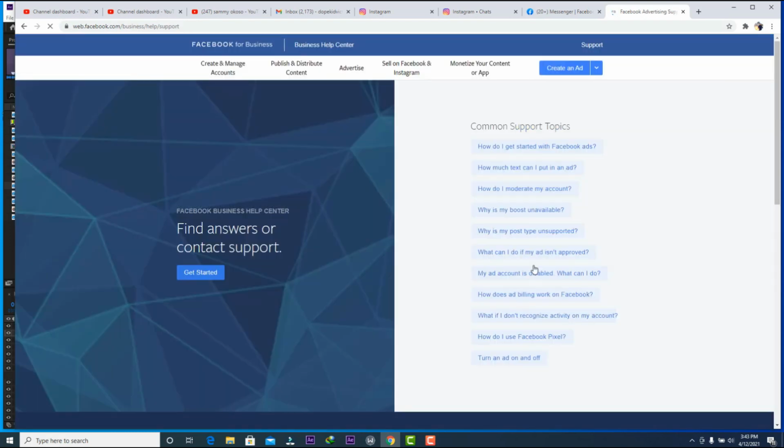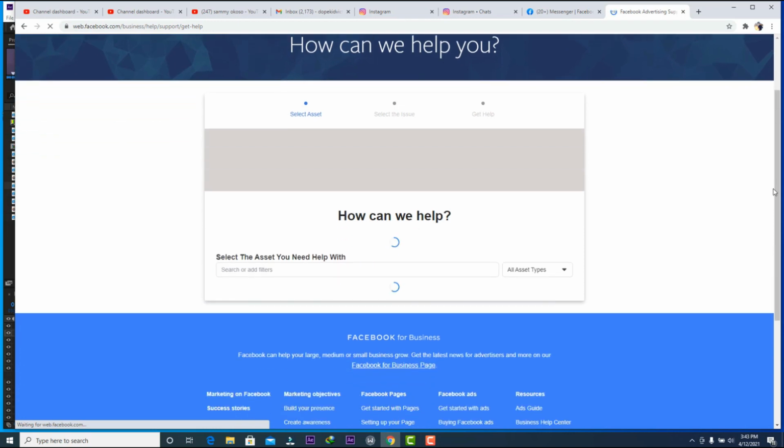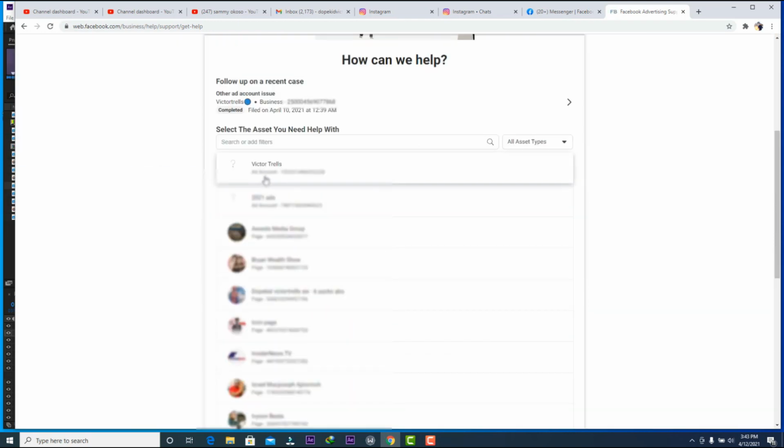I just want you to know that I actually had to run ads for at least 2 months before Facebook would give you this live support. Like, you need to run an ad and then wait for at least, I think, almost 2 months before this feature comes out for you guys. So like, I had to run ads and I had to wait for about 2 months. So select the account which you want.